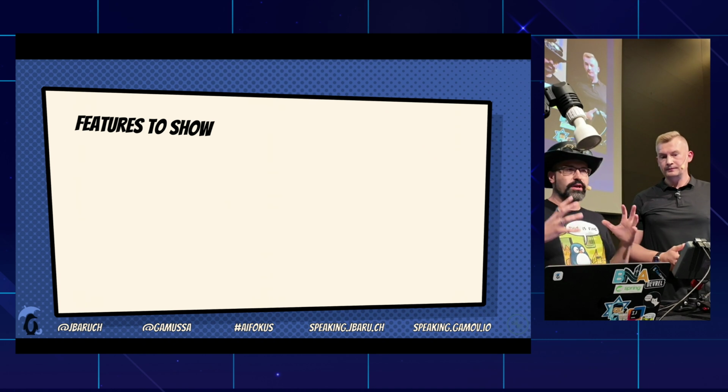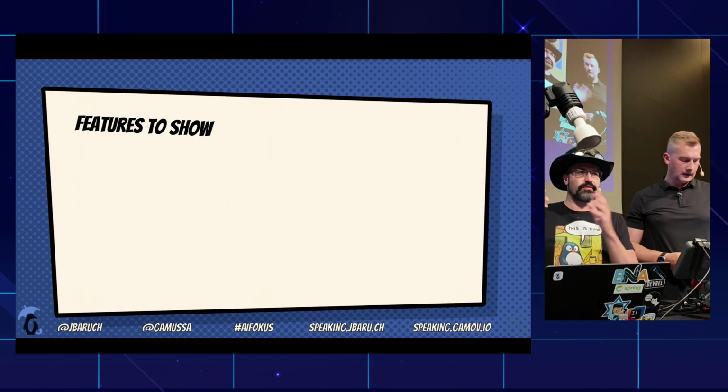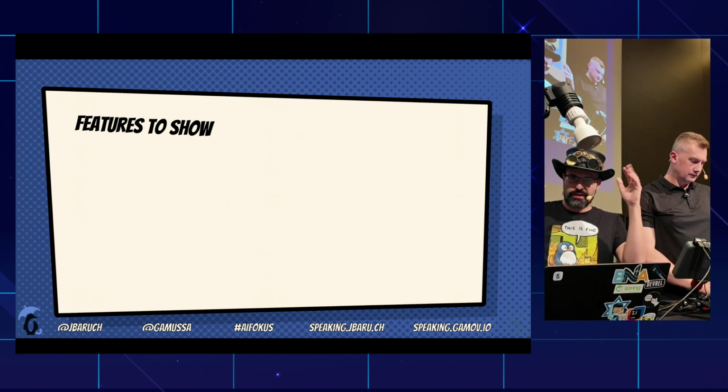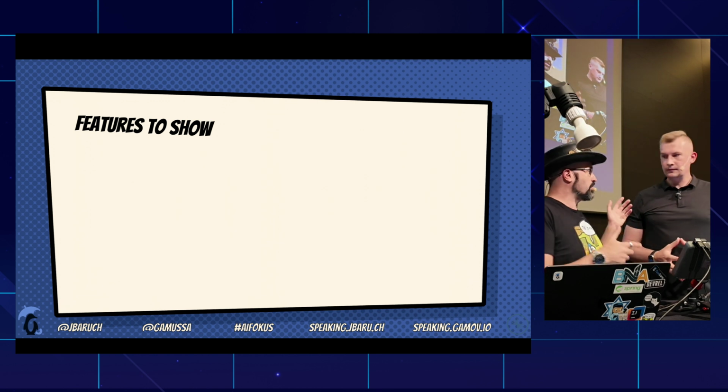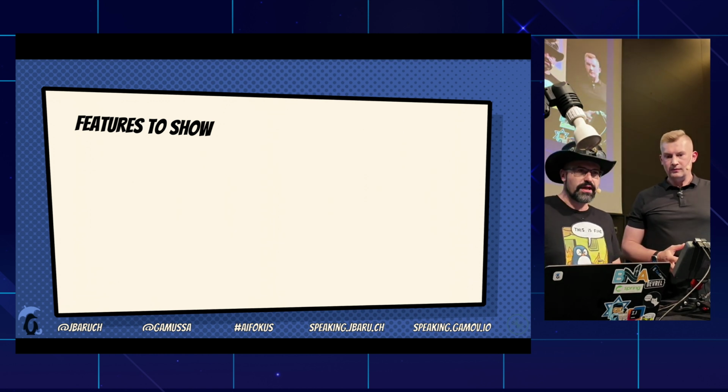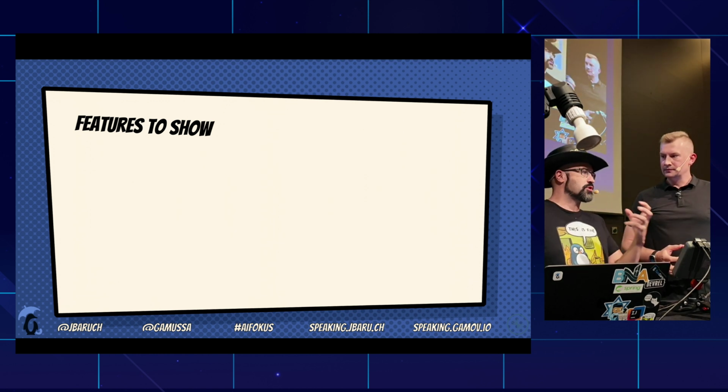What we want to show you in this session is not just that at the end we will have a pretty ugly UI, but way better than we could do ourselves. It's actually 100% about the features of the agentic IDEs.